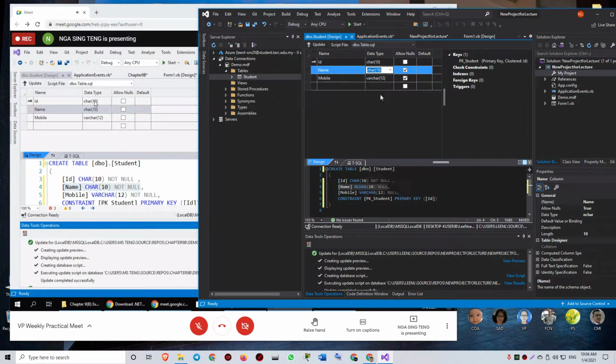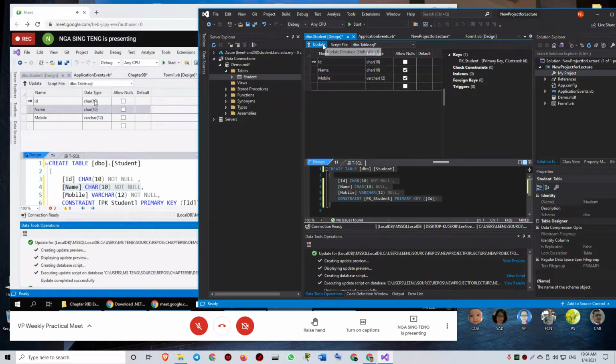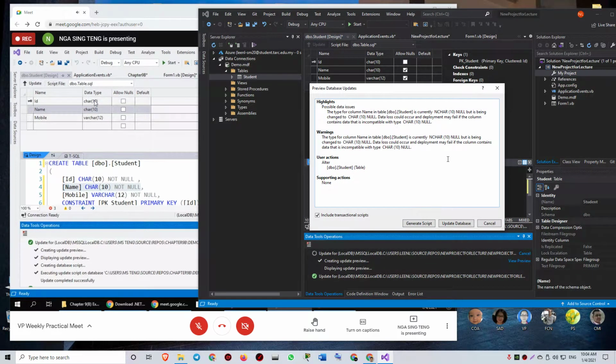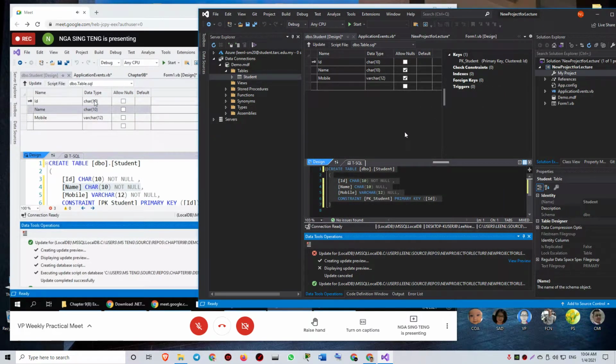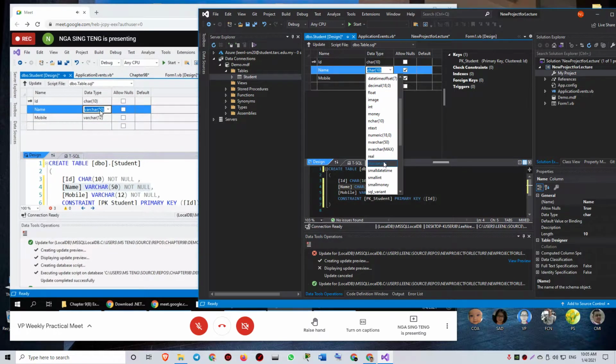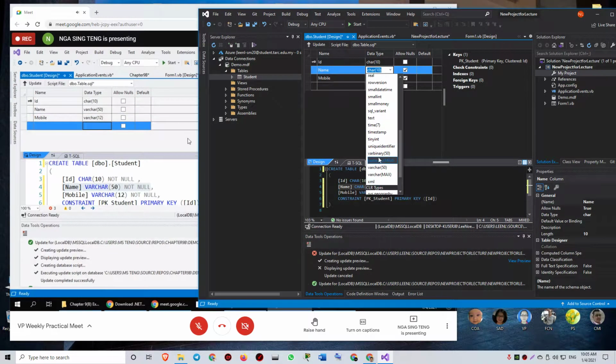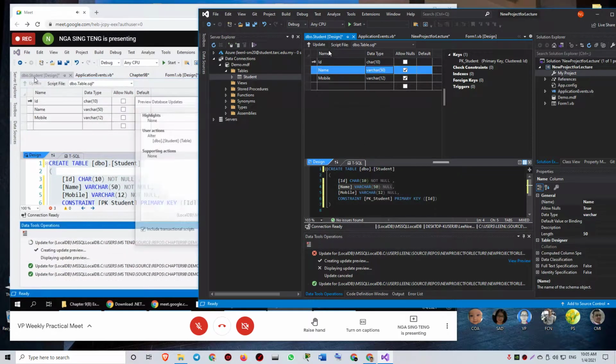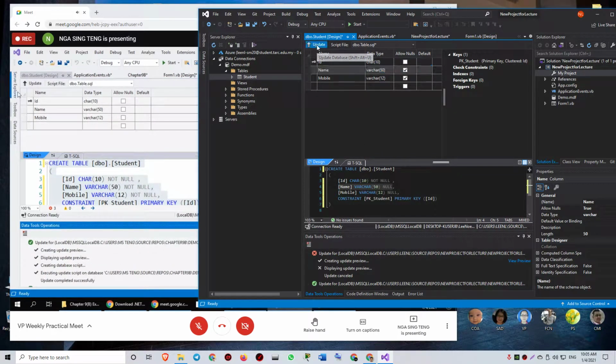ID, what's the data type? I forgot to update it. Name is varchar. ID is the character, this one I wrongly updated. For varchar, you just put 30 or 50, no problem. So changes done, update again.